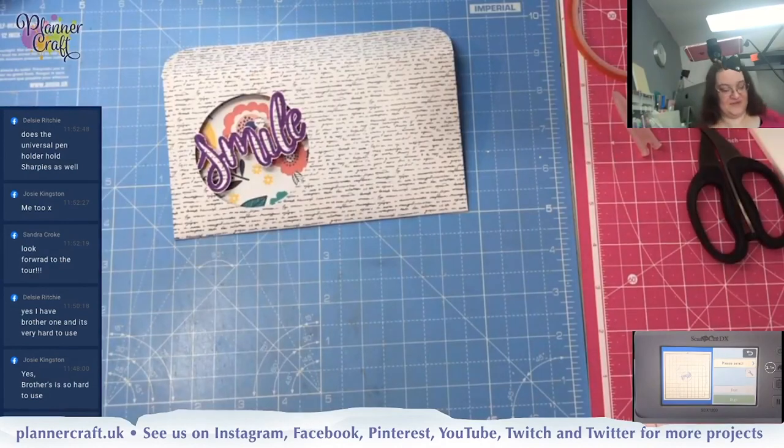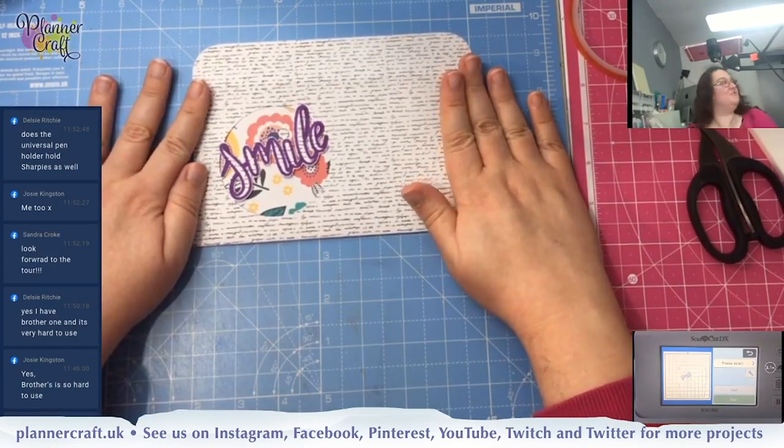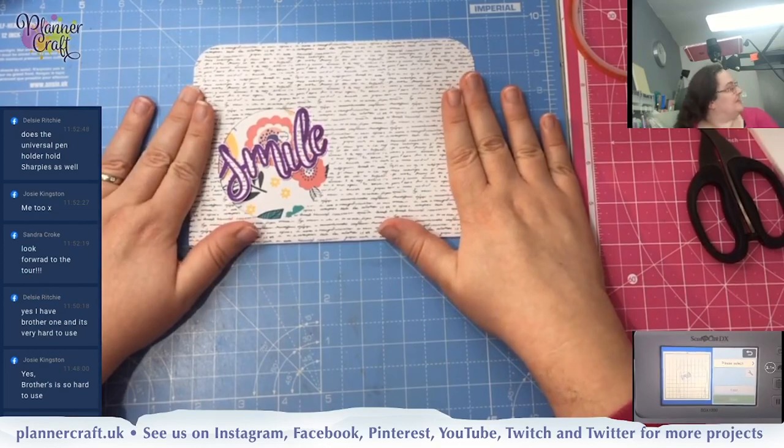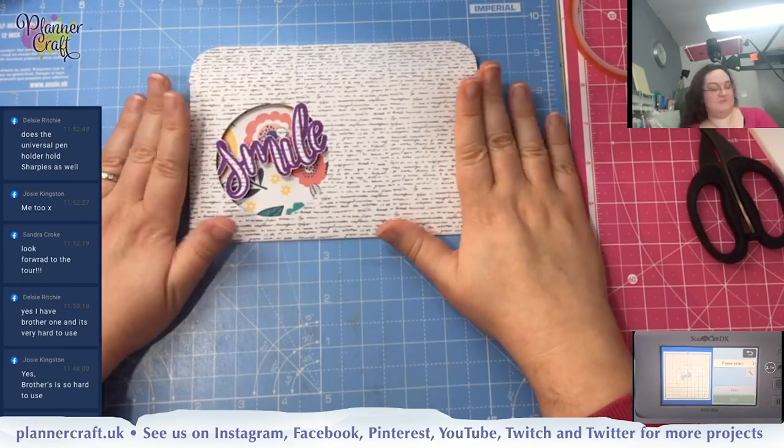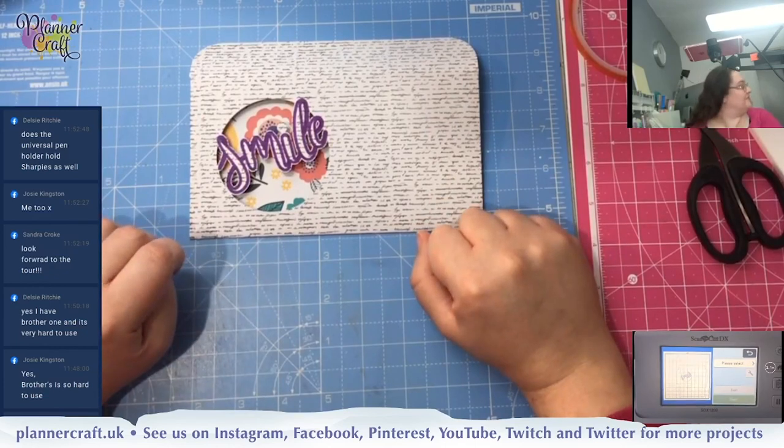That's going to block the way. Okay. So that's the first bit of our envelope done, and I think for today we'll leave it there. So tomorrow we will do the card to go inside as well as some finishing touches for our envelope.